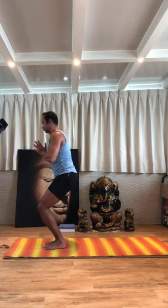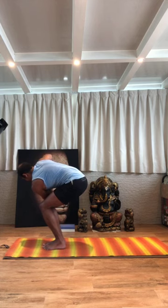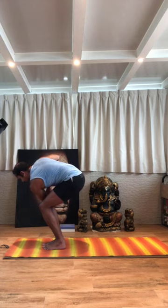Palms in front of the heart, twisting to the left side. So again, having the left palm pressing into the right, lifting the bottom ribs upwards. Gaze up if that's available for the balance, or look onto the side or even down to the floor. Look down now. Secure the weight on the left foot.